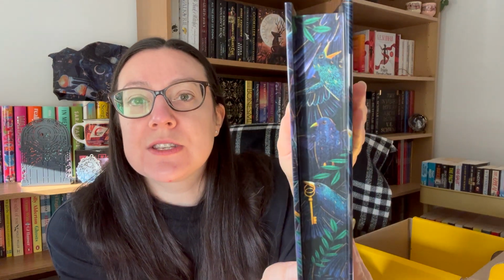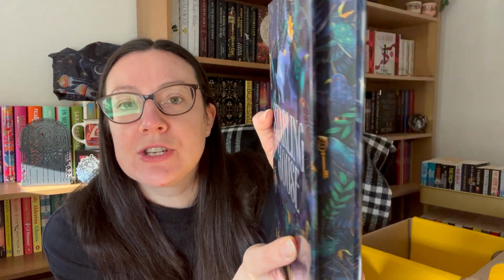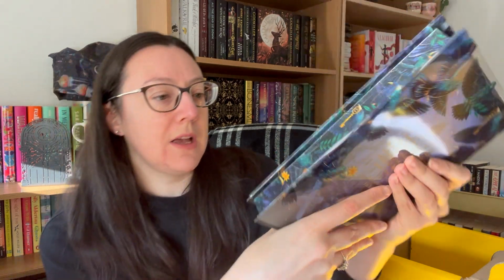Oh yeah, and whilst we're here, let's go on to the sprayed edge design. So it's taken across that design of the starling birds off the kind of edge of the front cover and back cover. So the theming there is stunning. And then you can see that within the design, the birds are holding the little gold keys, which on the front one is doing there. You've got the little yellow flowers within as well. Top is just a solid black sprayed edge, but that is beautiful. Okay, let's have a look inside.